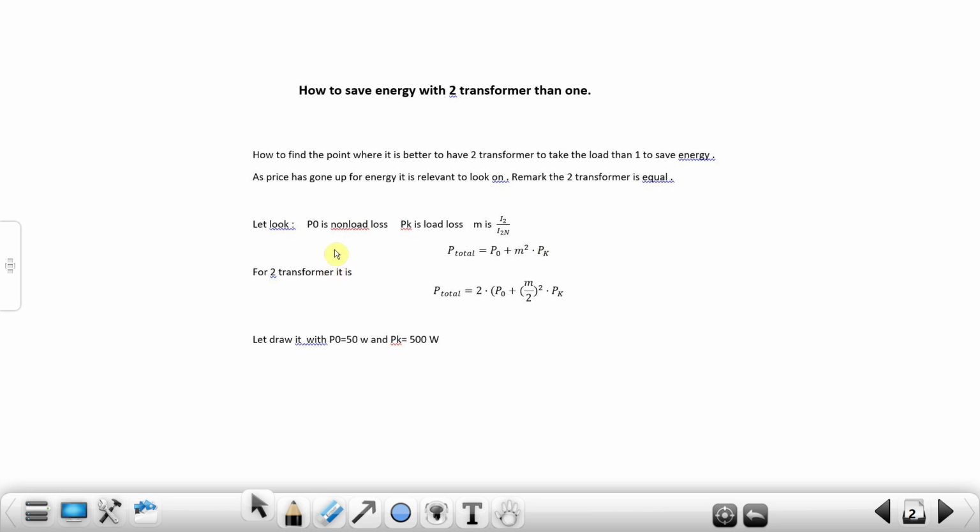Let's look. P0 is the non-load losses and Pk is the load losses, and m is the load factor. P total is of course the non-load losses, and then you add m squared multiplied with Pk as load losses. For two transformers you have to put in 2, but because they share the load, you have to put m over 2 and then square it.